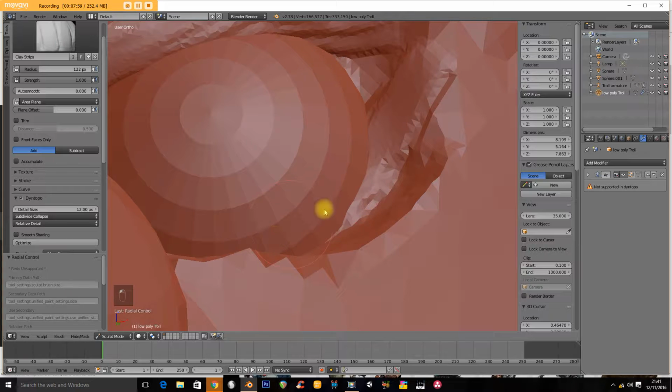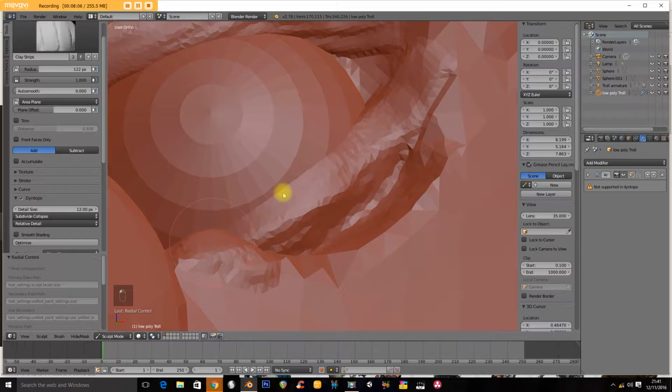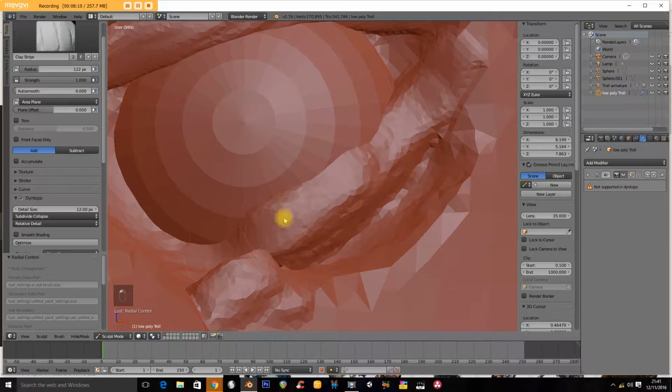And again, we want to have a lower eyelid. I'm just brushing on several times, lifting my hand off the mouse and brushing again. This is adding, as I've called it before, just adding volume to the mesh.